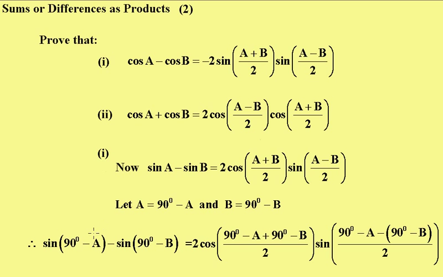So this A here becomes 90° minus A, and this B here becomes 90° minus B. And this A becomes 90° minus A, this B is 90° minus B. Then we have 90° minus A minus, and put a bracket around here just to be careful of that sign, 90° minus B all over 2.